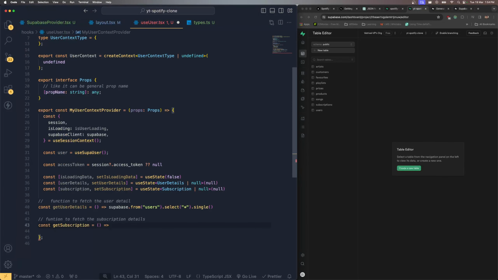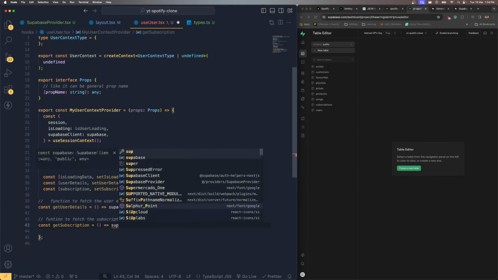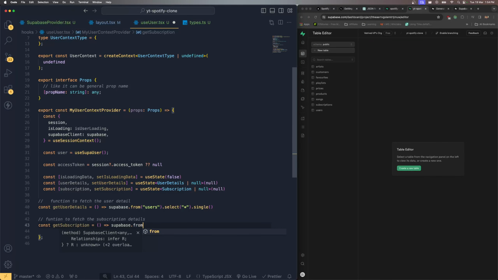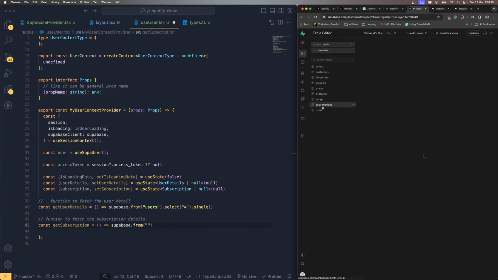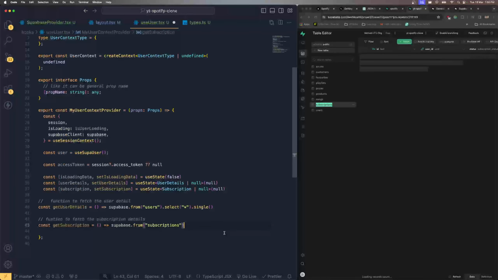It's a callback function, and here I'm going to use that Supabase object and use from. What's the table name? Make sure that the table name is right, so let's copy this. I'm going to keep that name over here, subscription. Don't make any mistakes while copying and pasting or typing it yourself. This is really important, otherwise it will become a very big problem to figure out, because this is a very long code which I'm trying to explain from what I learned. So try to follow me over here.